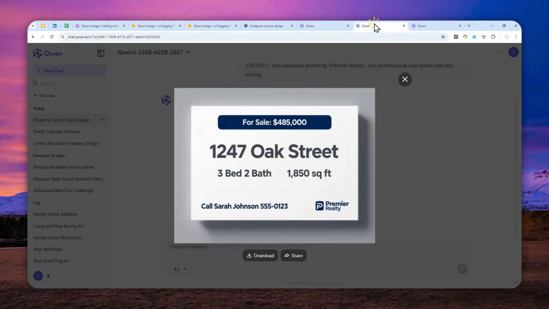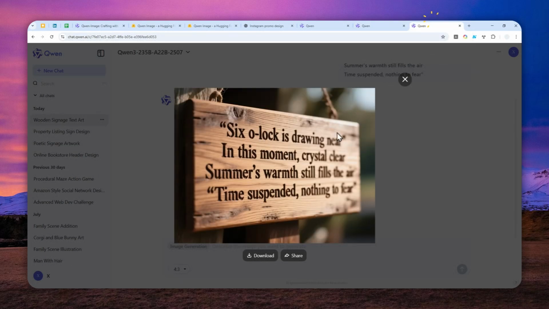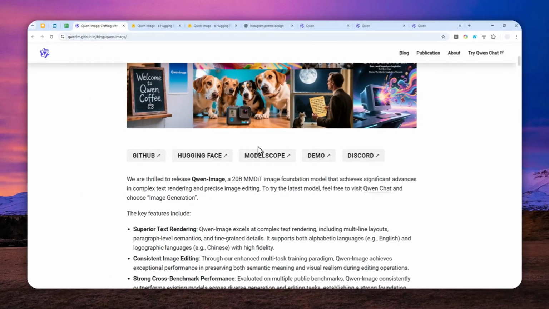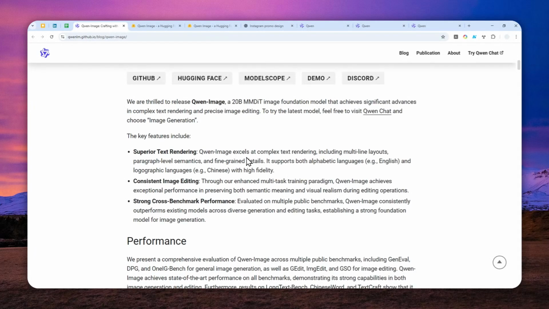It is very accurate. I have done some testing, and so far it is very good at rendering text if you know what you're doing, because even though they claim so, there is one thing that you need to know or you need to do when you're actually trying to render text into a picture, and I'll talk about that later. But for now, what you need to know about this model is that it is open source, it is free, and there are many ways to use this model.